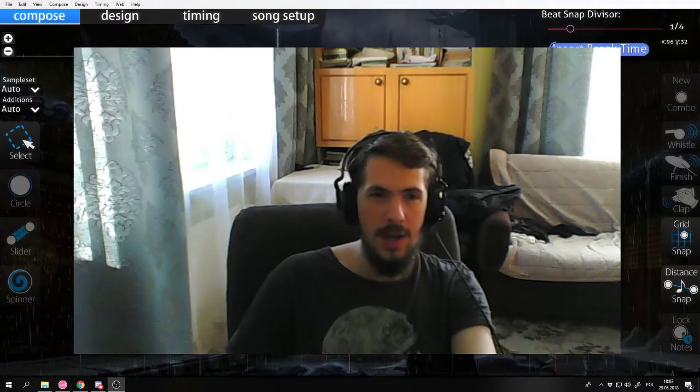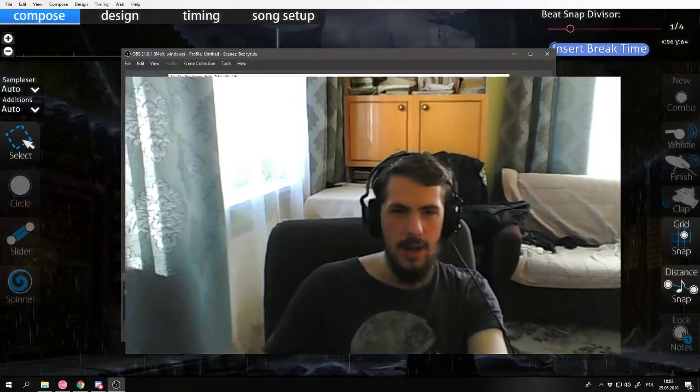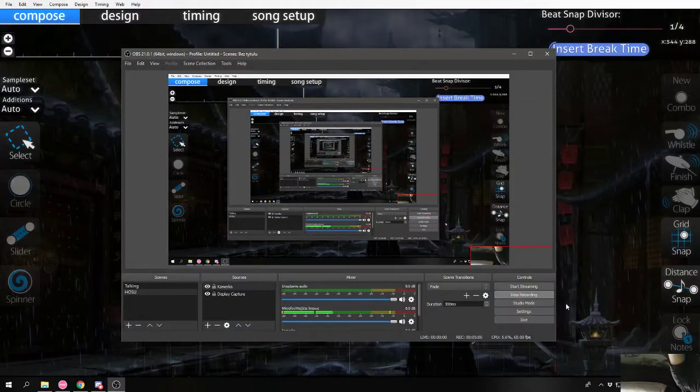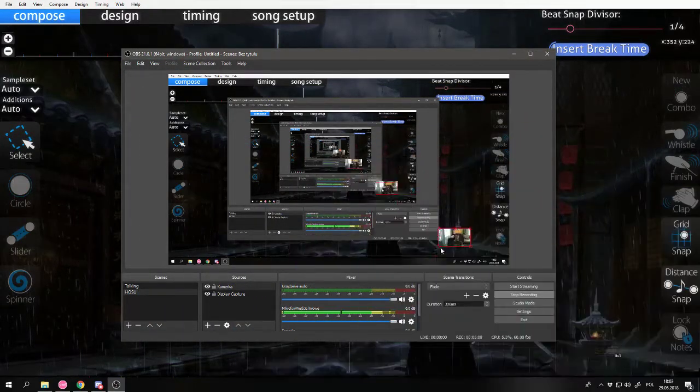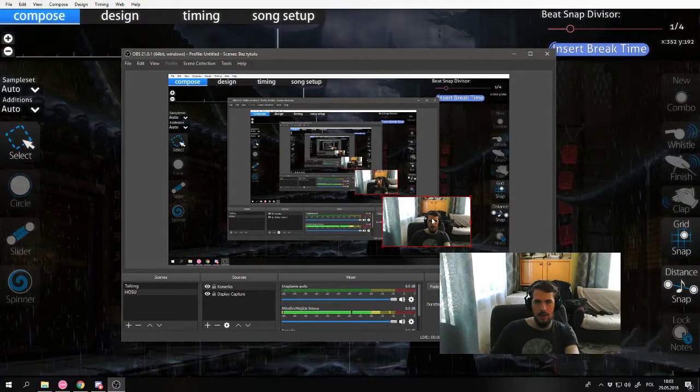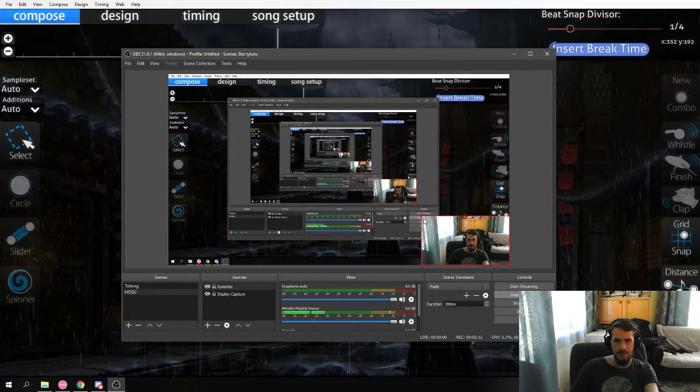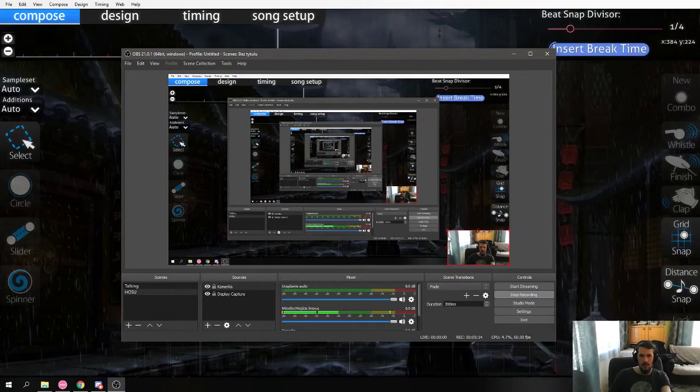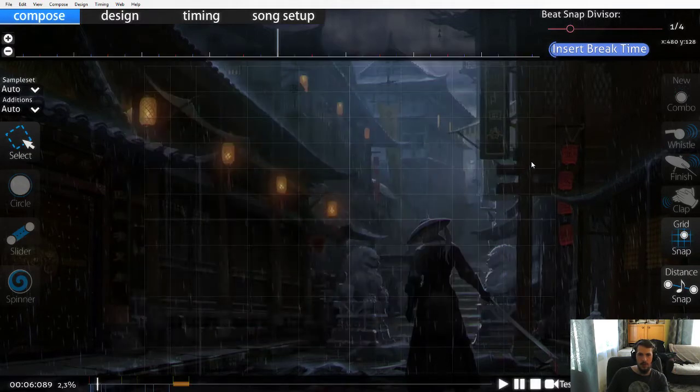Okay, do I have everything nice? All right, so let's make my webcam a little bit smaller, fit it in the right bottom corner of my screen, and it's all fine. So I'm gonna tell you now what options I have enabled and what options I have disabled.